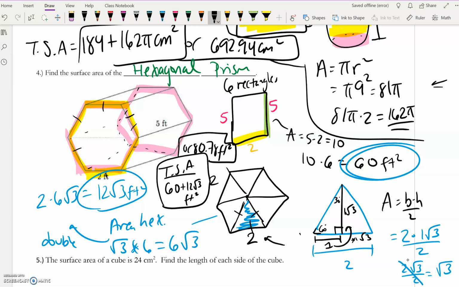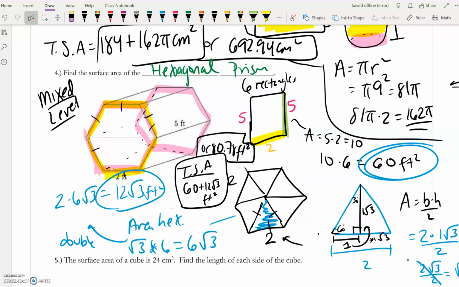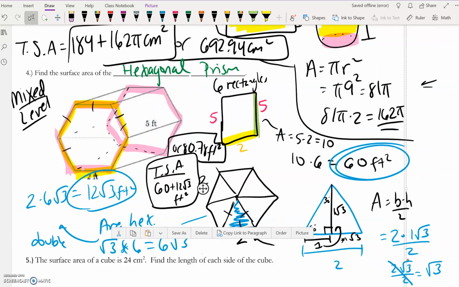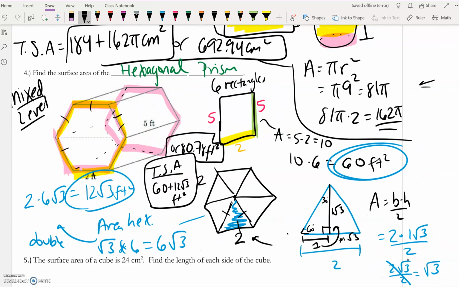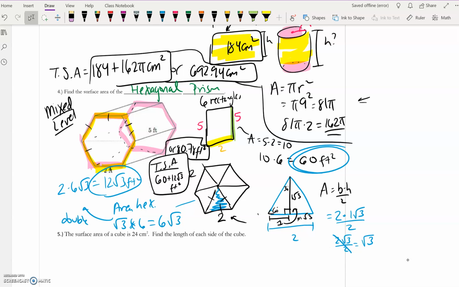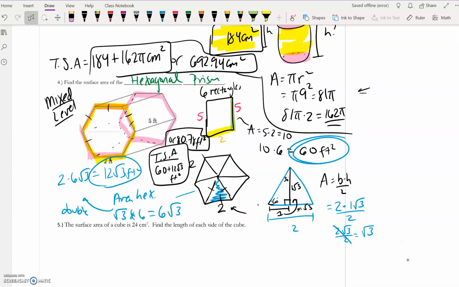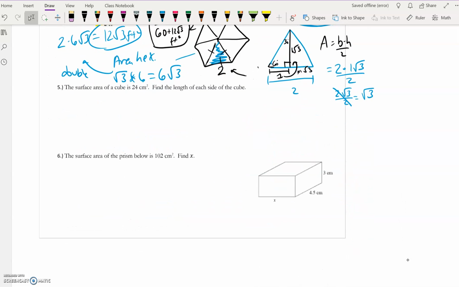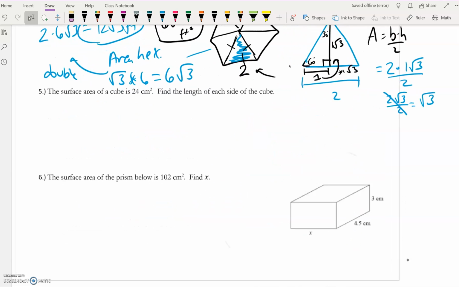This one is a little bit more cumbersome. I would say that this one's probably like a mixed level. And I wanted to throw it in there just to remind you guys that even though today our lesson is on area of cylinders, we still need to feel good on prisms. We still need to be good on finding the surface area of a pyramid. Okay, we've got like 2 more going.